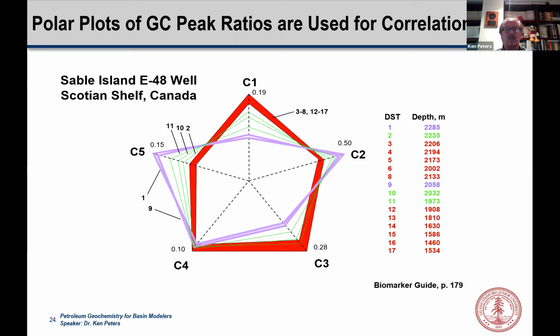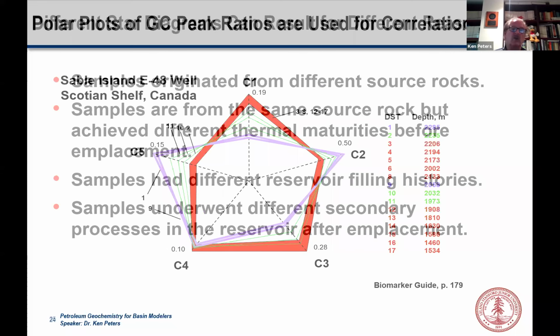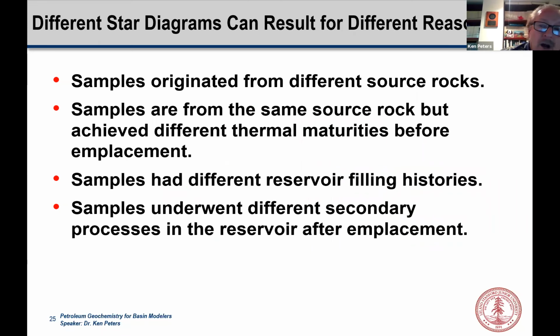And each of these ratios then, they're plotted out from an origin, okay? These are called Halpern ratios after Henry Halpern, who was with Saudi Aramco for a long time. And this then is very useful to define different groups. The numbers at the end of each axis are the endpoints for individual ratios. And two end member oils are apparent. You can see there are two end members here, the red ones and the purple ones, and the green ones look like they're probably mixtures of those two oil families. So there's a lot that can be learned using this approach. That's called a star diagram that I just showed you.